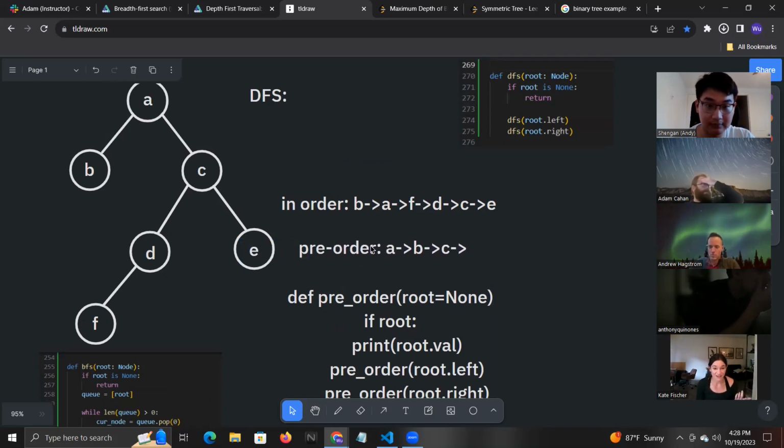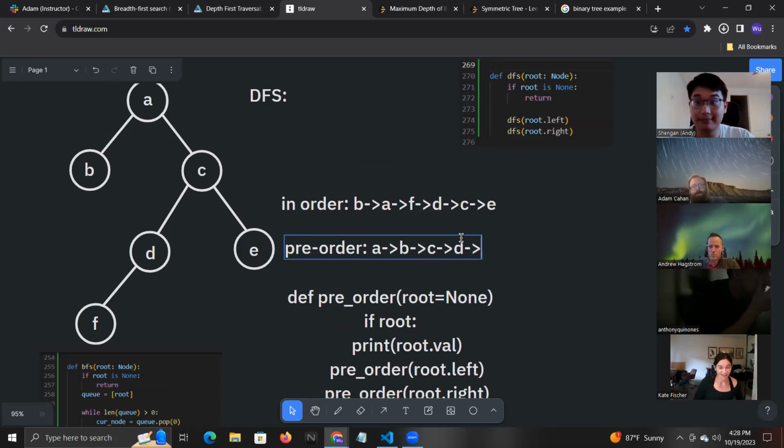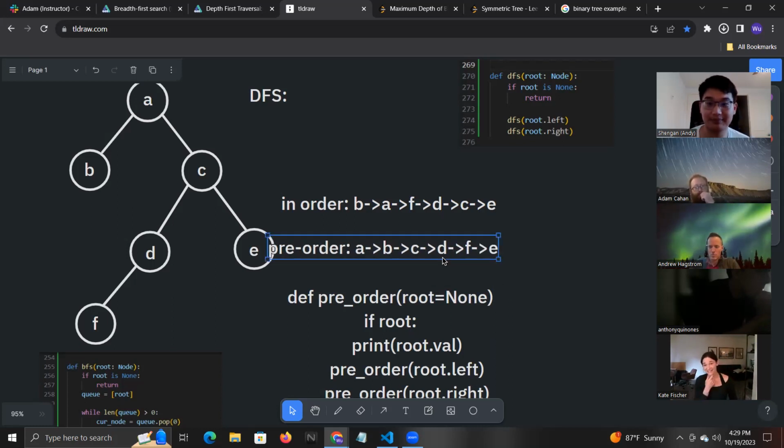Sorry, it jumps down to D next. Yep. And then it's going to print F. Yep. And then E. I see. Okay. Yep. That makes sense.